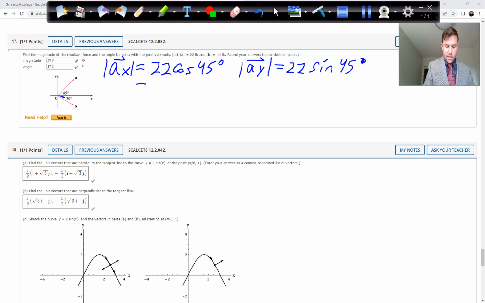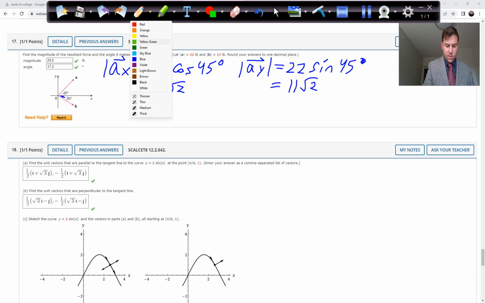Okay, and if you do this out, you should get on your calculator the, oh, you know what? I wrote the final answer. So you're going to get 11 root 2. It turns out that cosine of 45 is root 2 over 2. So divide 22 by 2, you get 11, and then there's root 2 on it. And it's actually the exact same value for sine. So you get 11 root 2 for both.